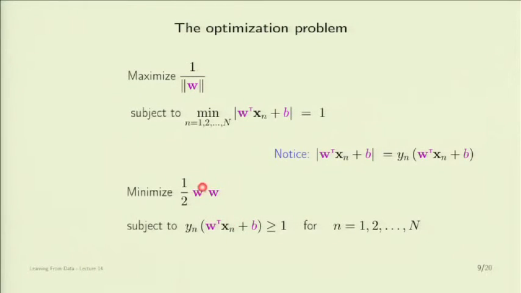Well, is it possible that the minimum will be achieved at a point where this is greater than 1 for all of them? Well, a simple observation tells you, no, this is impossible. Because let's say that you got that solution. You tell me, okay, this is the minimum I can get for W transpose W, right? Yeah. And I got it for values where this is strictly greater than 1. Then what I'm going to do, I'm going to ask you, okay, give me your solution, and I'm going to give you a better solution. What am I going to do? I'm going to scale W and B proportionately down until they touch the 1. I mean, you have a slack, right? So I can just pull all of them just slightly until one of them touches 1. Okay?